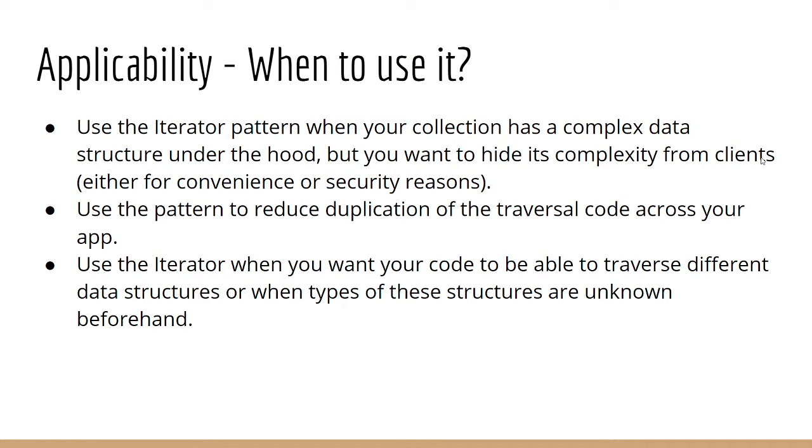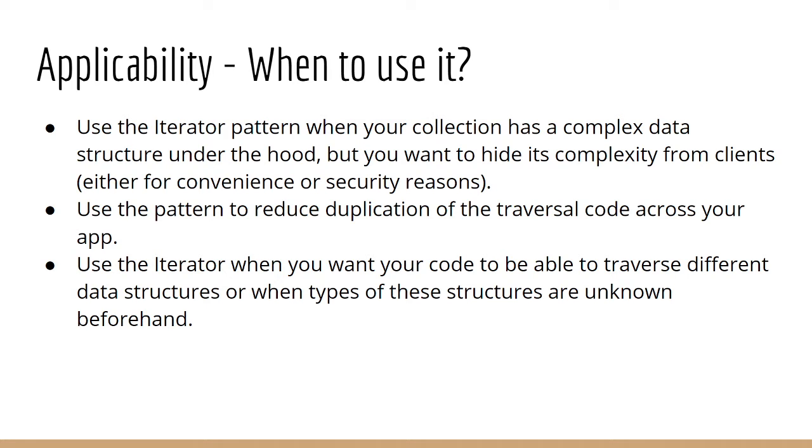So when should you use the iterator design pattern? You want to use the iterator pattern when your collection has a complex data structure under the hood, but you want to hide its complexity from its clients. This can be either for convenience or also for security reasons. You want to use this pattern to reduce the duplication of the traversal code across your application.